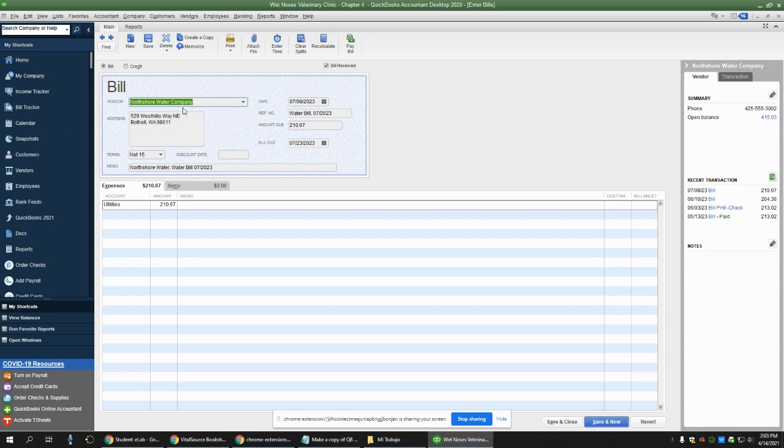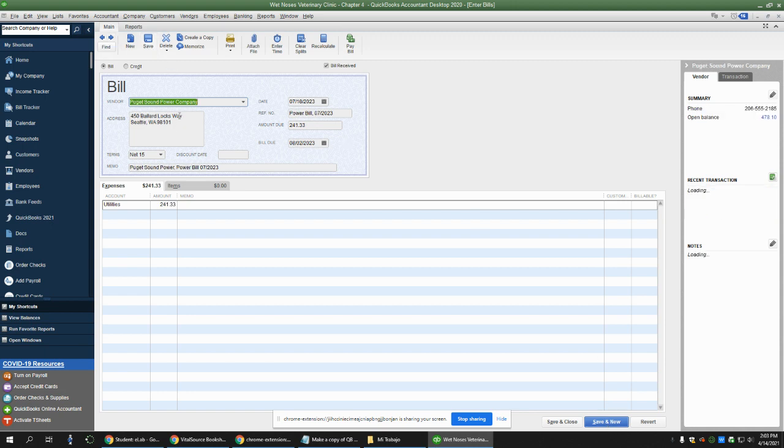So this next one with North Shore Water Company, it's a utilities deal that we owe. So you're putting in the date that you got this. The reference number is water bill and the date, okay? And then the memo, North Shore water bill. This is net 15. You'll notice that since the terms are net 15, it automatically will put in the bill due date, which is 15 days after the date you put in up here. So just know that that's how it's calculating that for you. That way you're not late on payments. So we're going to hit save and new and go to the next one.